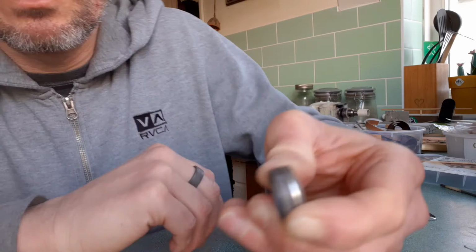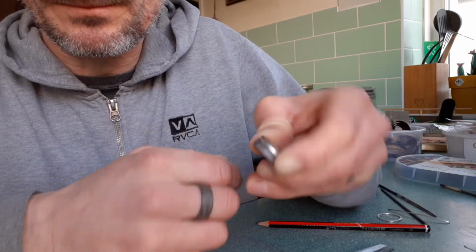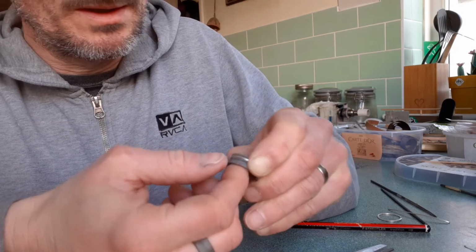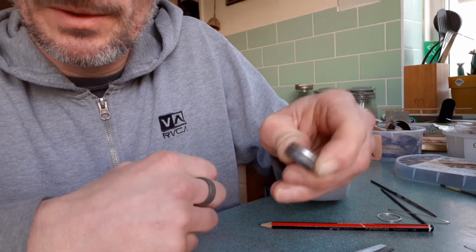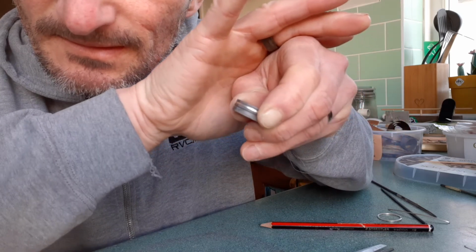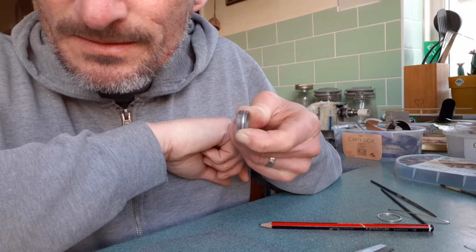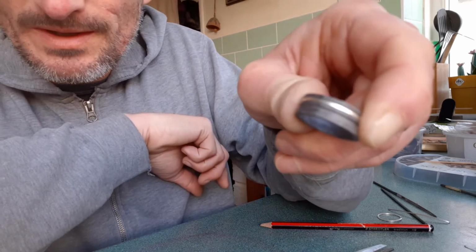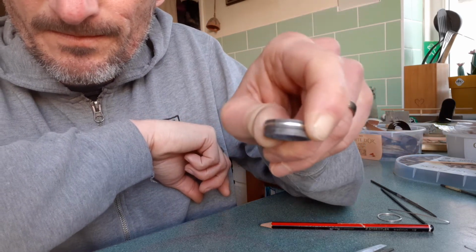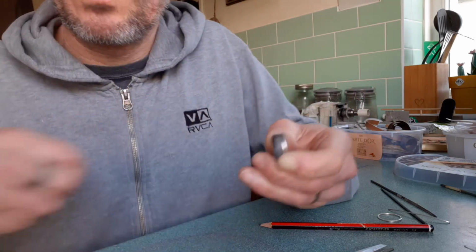Right then guys, so I've got the silver wire cut to length and everything. So now we just got to, I don't know, can you see that? It's not very focused, is it? Maybe if I come further away. Probably can't see it. Anyway, so we've got that nicely to length.